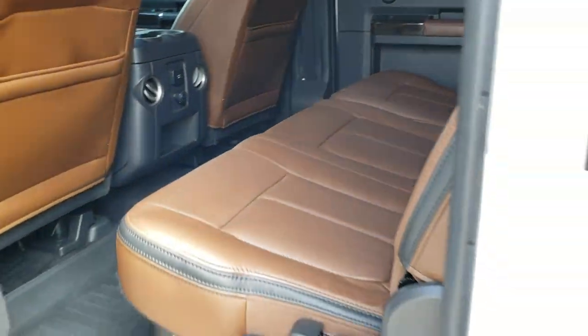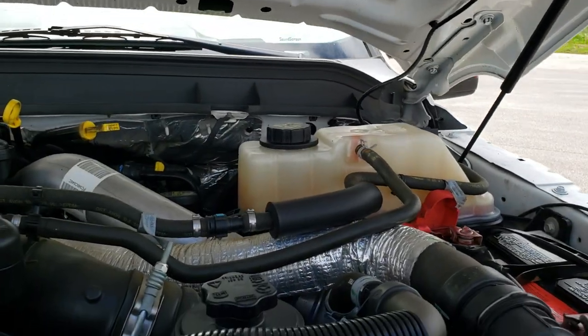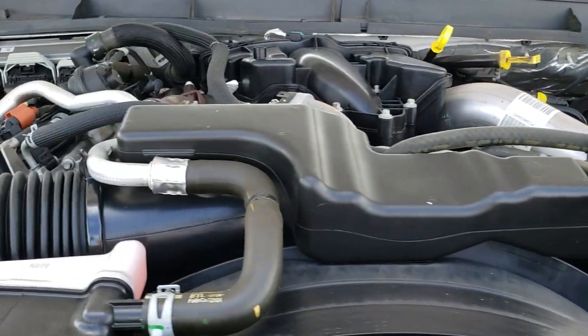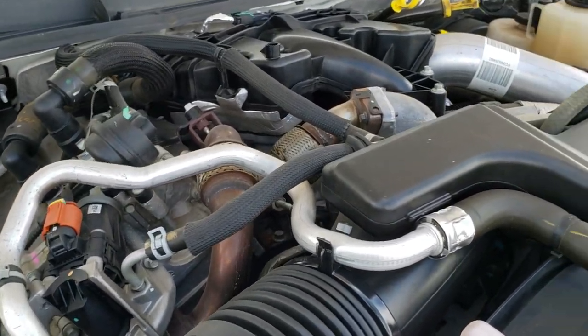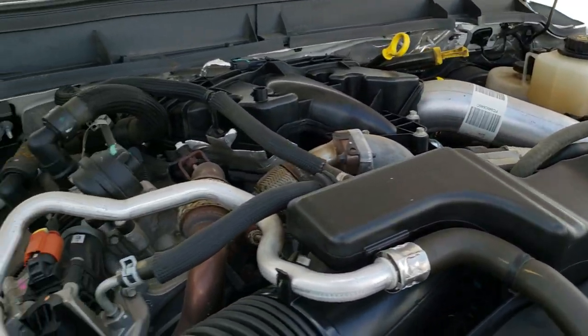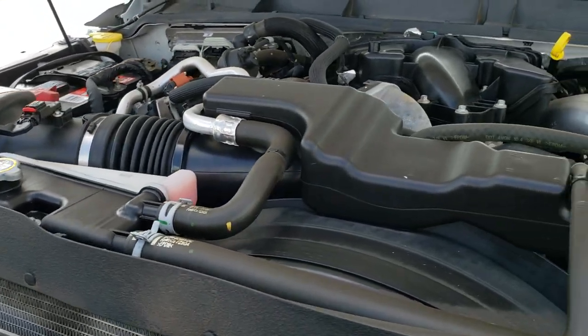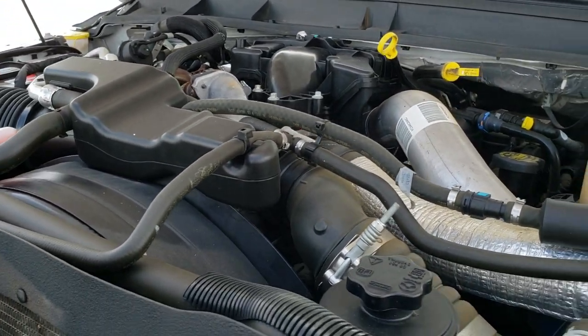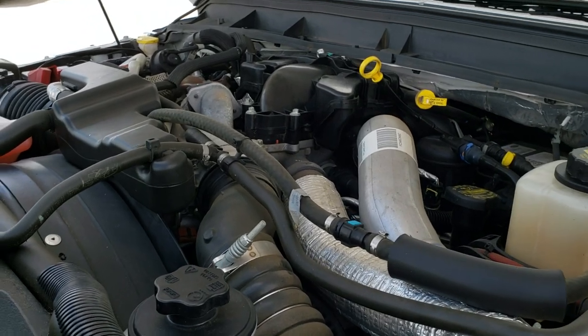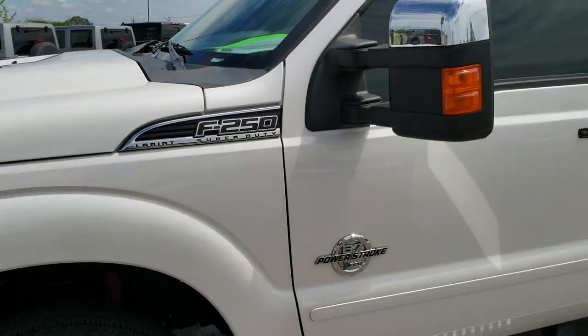We'll take a quick look under the hood. I would personally like to thank you for checking out the video today. Hopefully from this HD video you've been able to tell just how clean this truck is all the way around, inside and out. Under the hood we have the 6.7 liter Power Stroke Diesel. Engine bay is very clean, runs very smooth. This truck has been fully safetied and inspected by our service shop, has a fresh oil and filter change. Looks like it has Motorcraft batteries — usually a good sign the truck was serviced at a local Ford dealer most of its life. All the fluids have been checked and topped off and this truck is 100% ready to go.